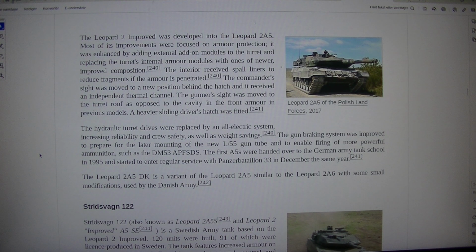Most of its improvements were focused on armor protection. It was enhanced by adding external add-on modules to the turret and replacing the turret's internal armor modules with ones of newer improved composition. The interior received small liners to reduce fragments if the armor is penetrated. The commander sight was moved to a new position behind the hatch and it received an independent thermal channel. The gunner's sight was moved to the turret roof as opposed to the cavity in the front armor in previous models. A heavier sliding driver's hatch was fitted.